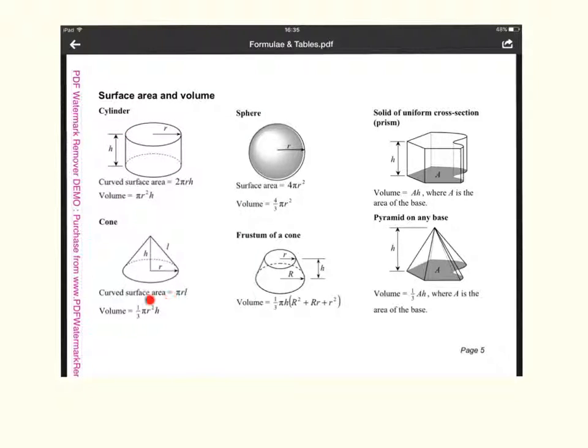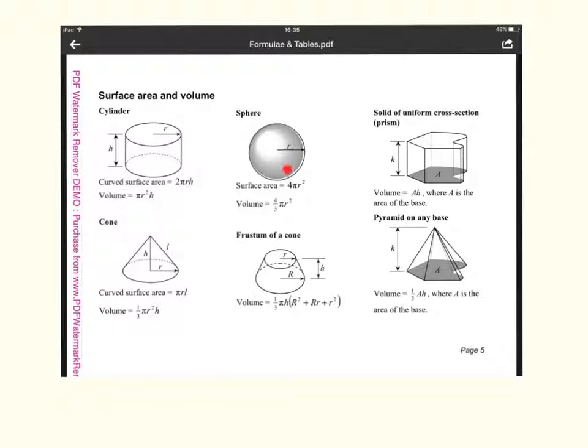On a cone you've got the curved surface area, which is pi r L. L is something you'll have to find using Pythagoras theorem if you're not given it already, or you might have to find the height or the radius using Pythagoras theorem. But a lot of the time volume comes up of a cone. So for volume it's 1/3 pi r squared, so the radius squared, and the perpendicular height.